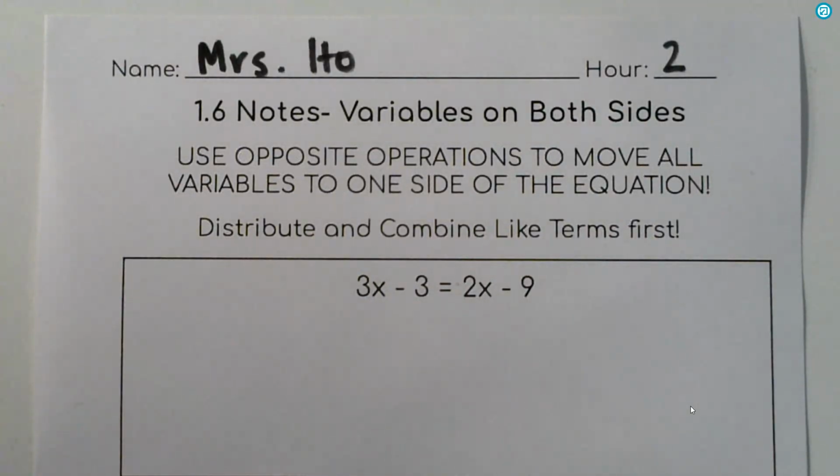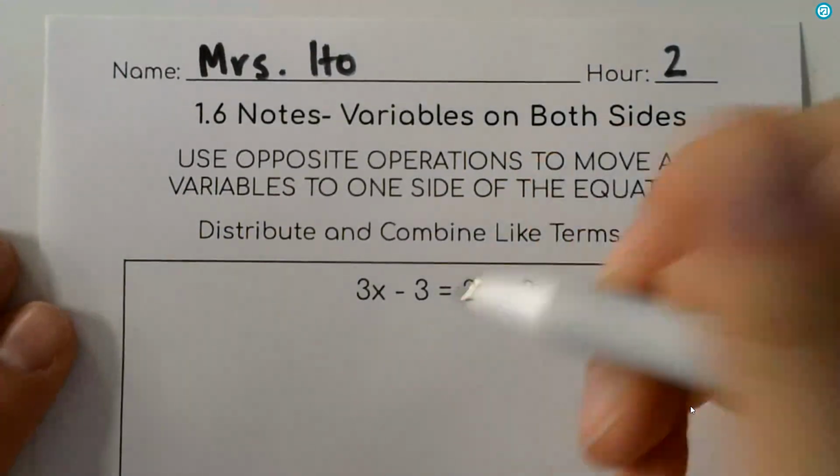I know that there are a lot of you guys that like structure and doing the same thing every time. So in notes, I am always going to move all of our x's to the left, and then we will solve from there. If there are times when you would like to move some of them to the right to avoid negatives, you can. But for notes, I am always going to move to the left.